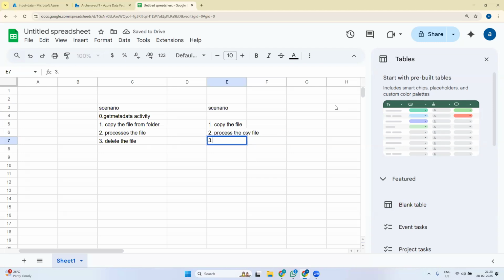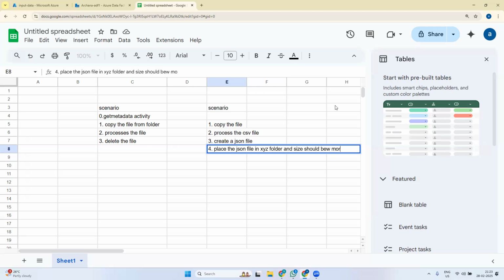Then three is, if my target or scenario is to create a JSON file after processing the CSV file and place the JSON file in the XYZ folder, and the size should be more than 10 MB.